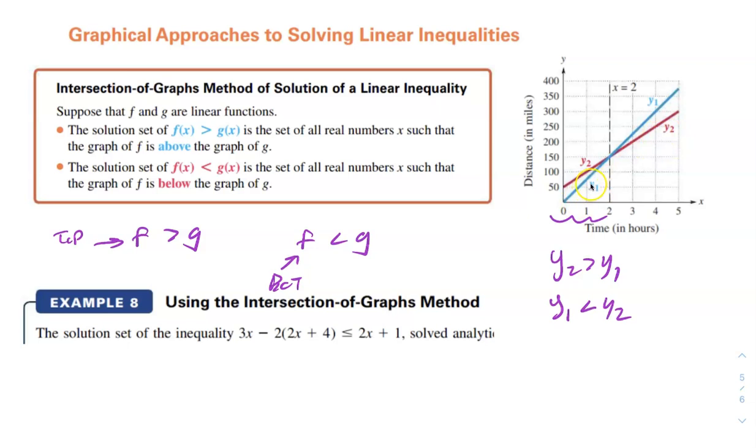So you can say y1 is less than y2, or you can say y2 is greater than y1. On this side, look which one's on top. y1 is. So I would generally say y1 is greater than y2. But you could also say y2 is smaller than y1. The general idea is the thing on the left is the thing you're talking about. Is this thing bigger or smaller than the thing on the right?